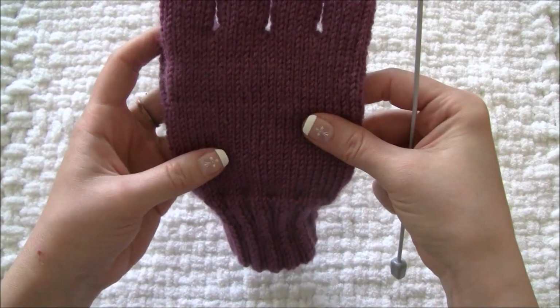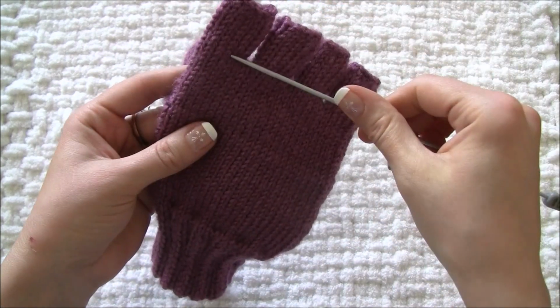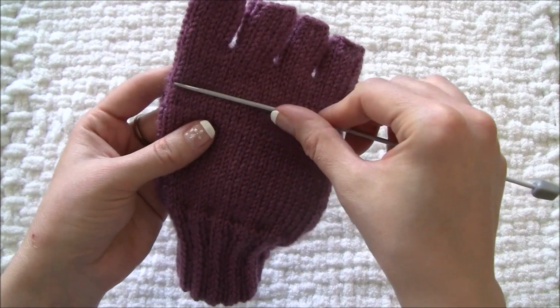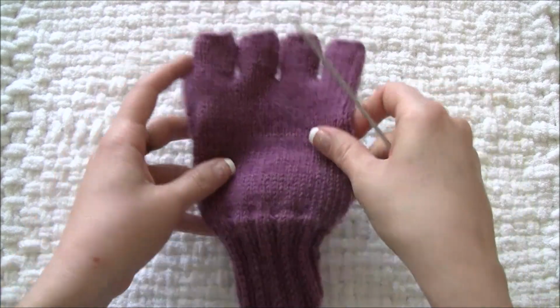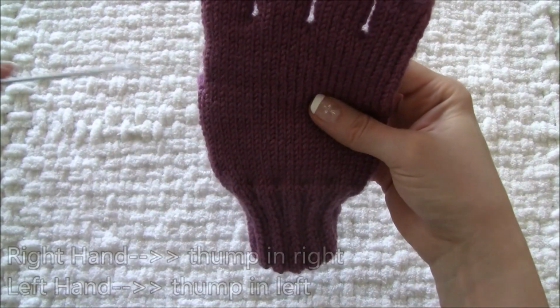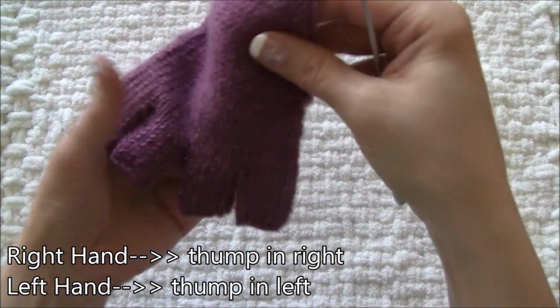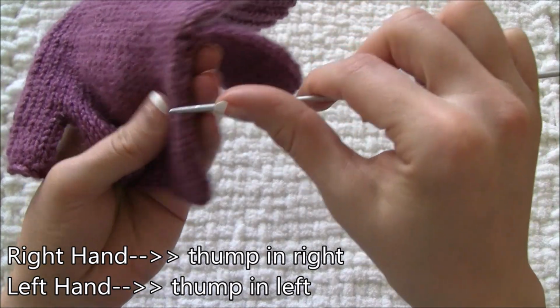In this video I will show how to add flip cups to your gloves. You need to take stitches from the outer side of the gloves somewhere between the thumb and fingers. I'm working on my right hand and I turn the glove to have the thumb to my right, and then I will pick up stitches. For the left hand, your thumb should be staying to your left.